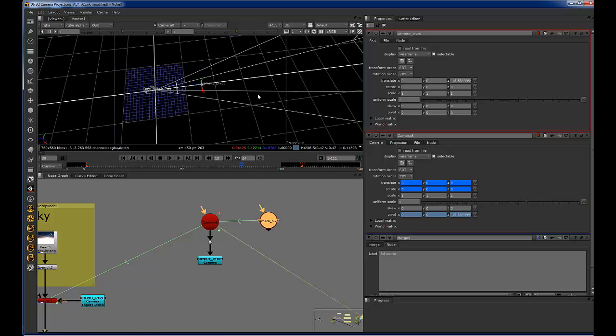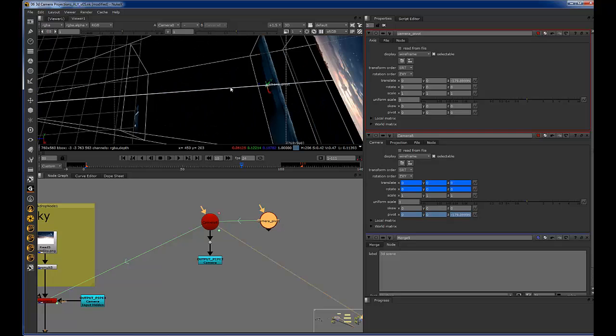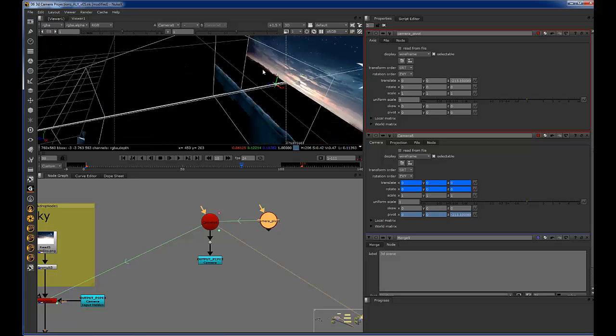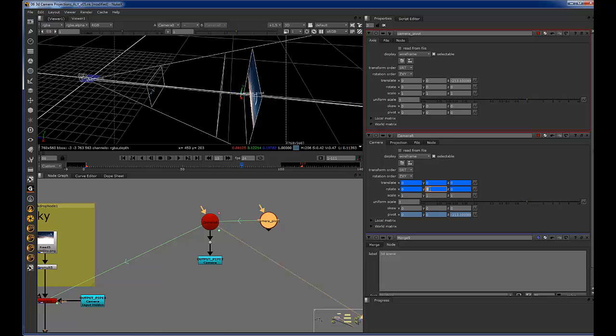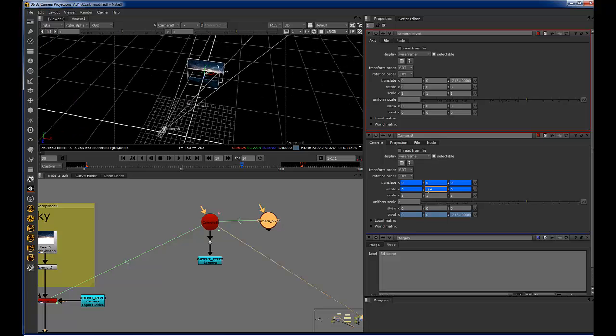And so from there we can pull the pivot point all the way out to meet, say, halfway between the sky and the sand or so. So now when we rotate the camera, it will rotate around that point. I hope it does, at least. Pretty sure it will. There you go. It's rotating around that pivot.